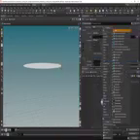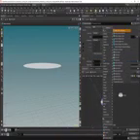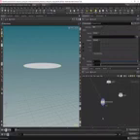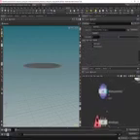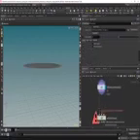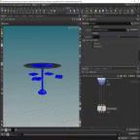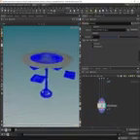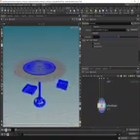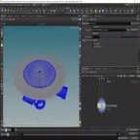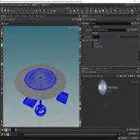The next sop we need to place down is a vellum drape sop to drape that cloth over the surface. We're going to plug in all three inputs. It's nice and straightforward. So now you can see whatever's in blue is our collider, and we have our cloth in grey.